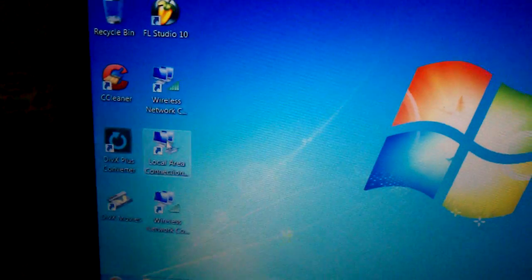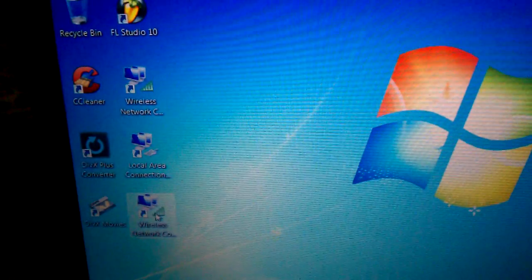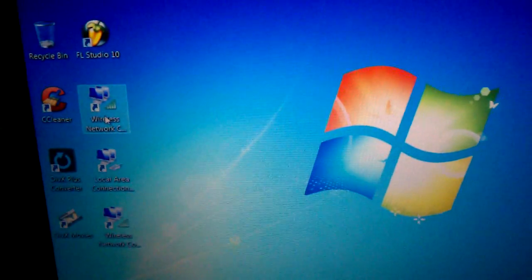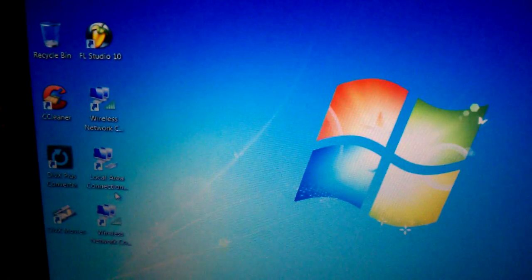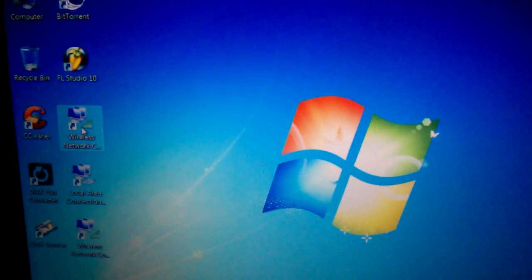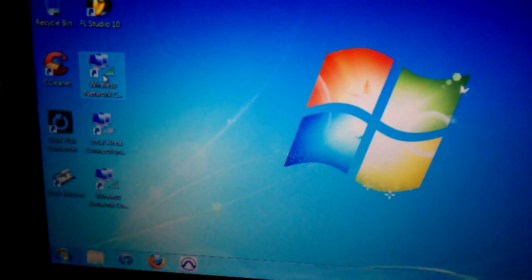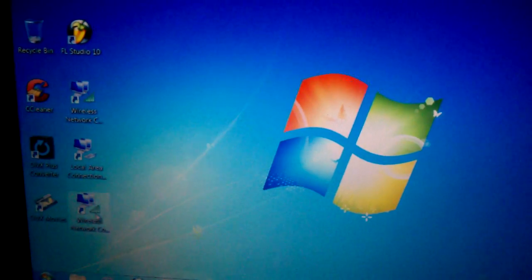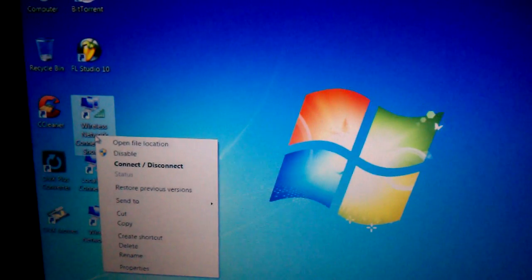to be able to connect to any network. This is my laptop. It's a laptop, I don't have a desktop, so it's probably the same on the desktop, but I don't know. You guys might want to try it. This might be the same for Windows XP. I haven't tried it, but it's most likely the same. So I have these shortcuts, but I don't know.